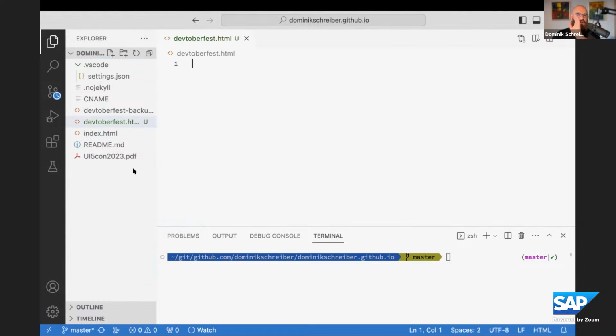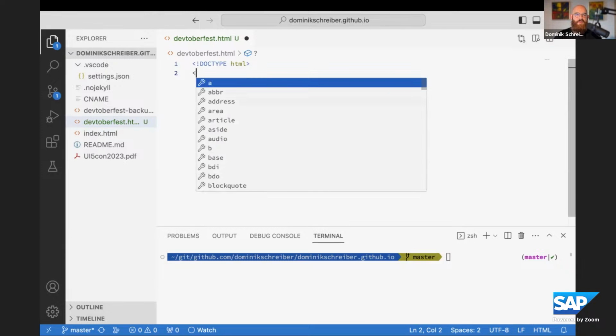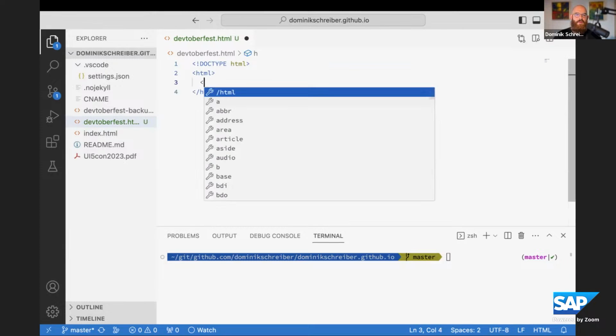And I will be uploading it to my private own GitHub pages where I can serve it with HTTPS. That's the whole thing. We need an HTML file somewhere that we can register in the Fiori Launchpad. And now we have to do everything that CodePen did for us. So we have to provide the HTML around everything.